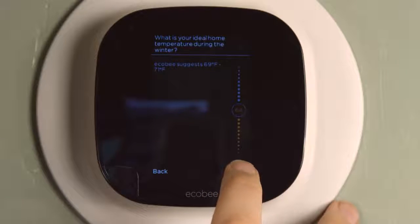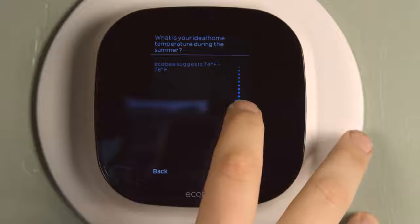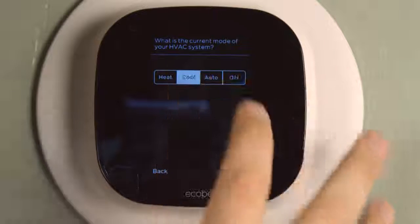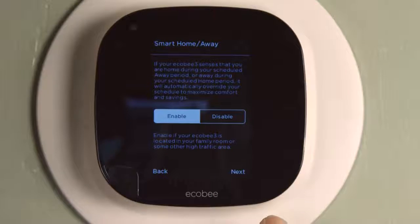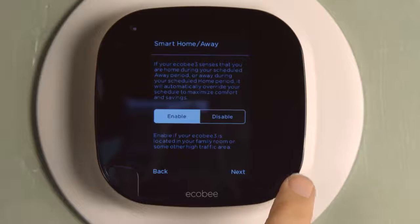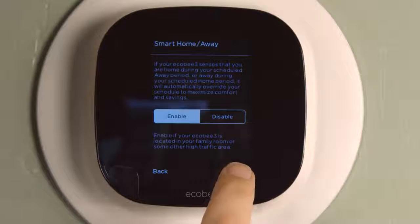And then the next option is going to ask the same thing about the summer, and I like it cool then too, but I don't like to use tons of electricity, so I set this to 75. And the current mode of my HVAC system is cooling because it's the summer. And this smart home away functionality is sort of the party piece of any smart thermostat.